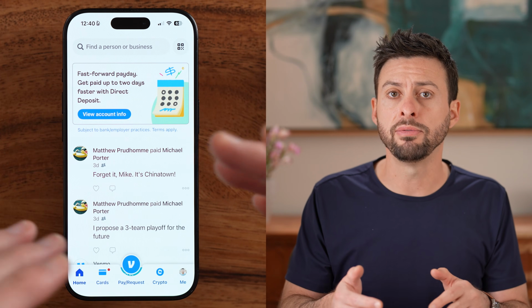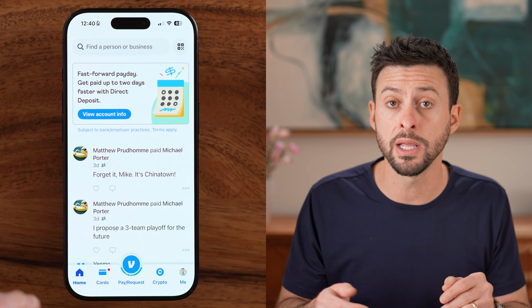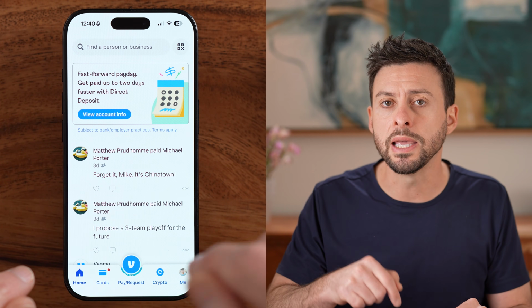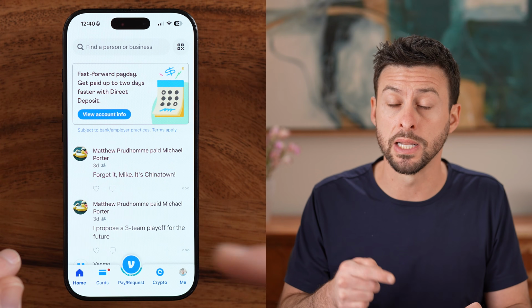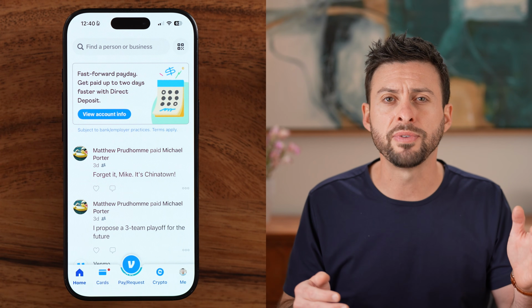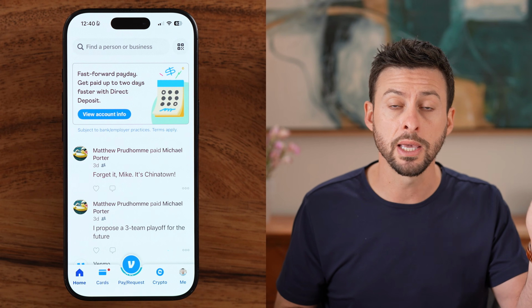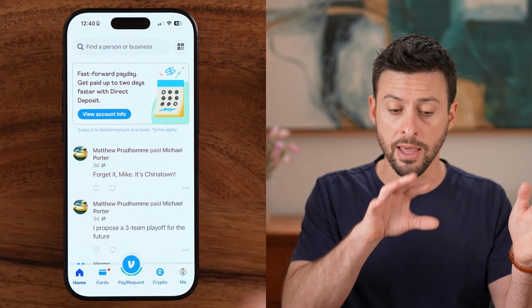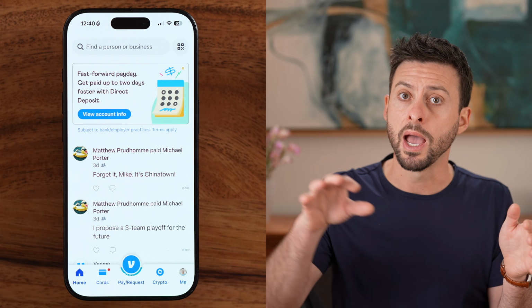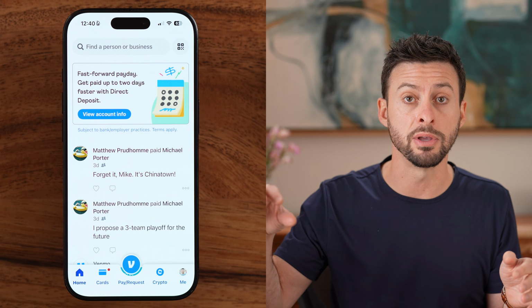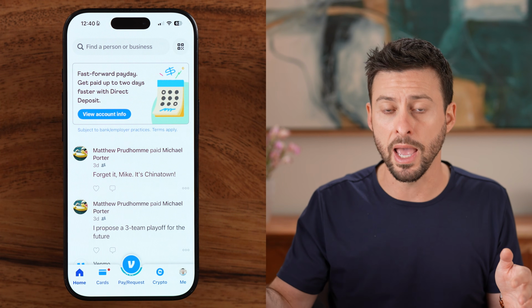Now, initially, if you've never sent or received money on Venmo, you need to link a bank account to be able to send and receive money. In a lot of ways, Venmo is the intermediary between your bank account, your checking account, your savings account, and then Venmo will sit in the middle. And then whoever you're sending and receiving money to will be at the end user.